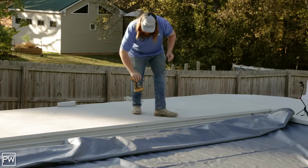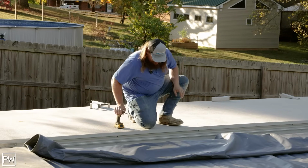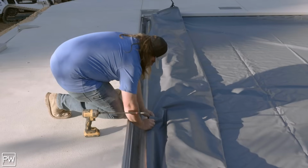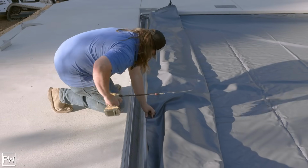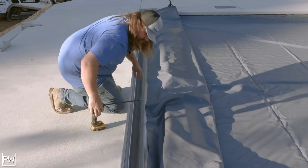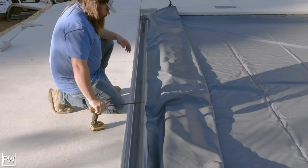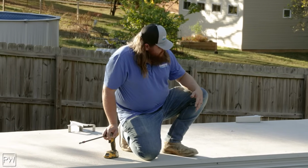Hop over here, between our center screw and our screw over here. Split the difference. Keep it in a straight line, pin it. Just like that. Now, this next part, super important. A lot of people miss it.